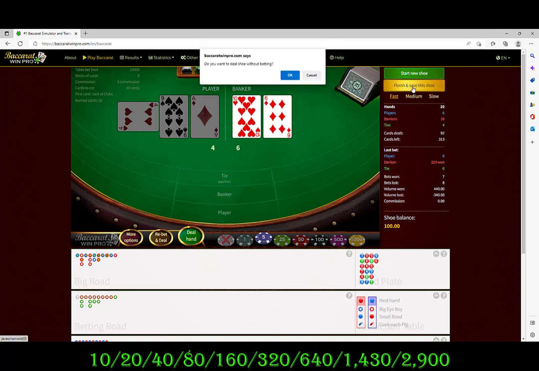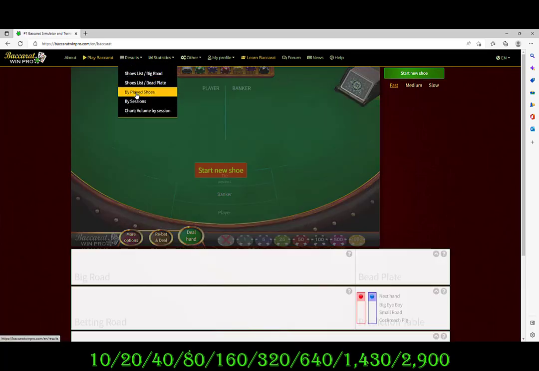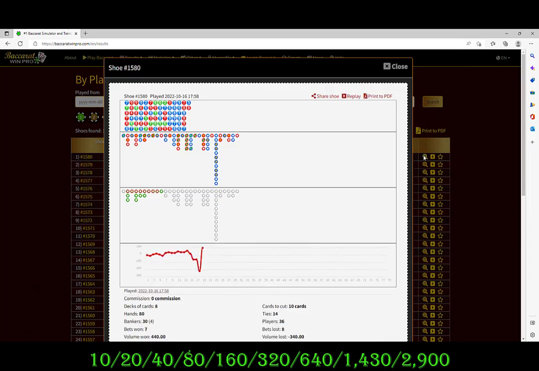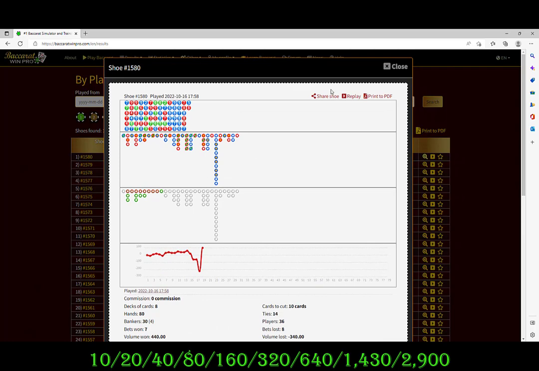Let's finish this shoe. That's $300. It probably took you under 30 minutes in a live casino. That's how fast this is. So let's see what our scorecard looks like. As a result, we'll go to the play choose. Let's take a peek. And here we are. We lost 8-1-7. Not bad, but it did equal another $100 win.